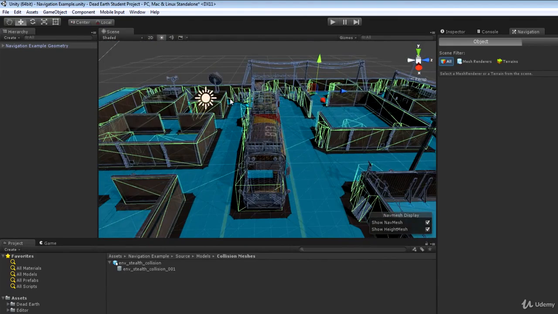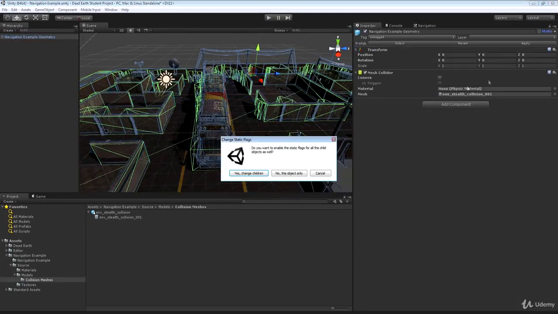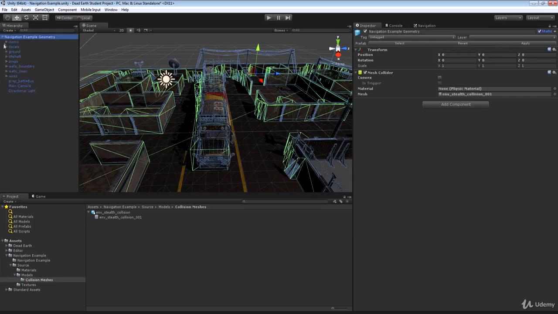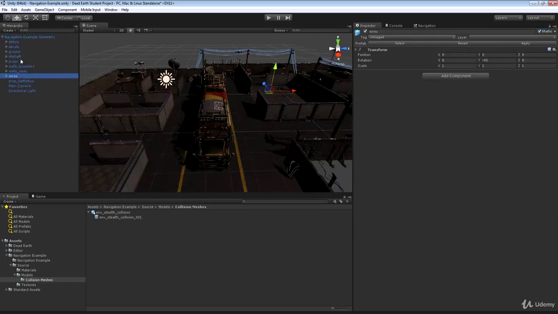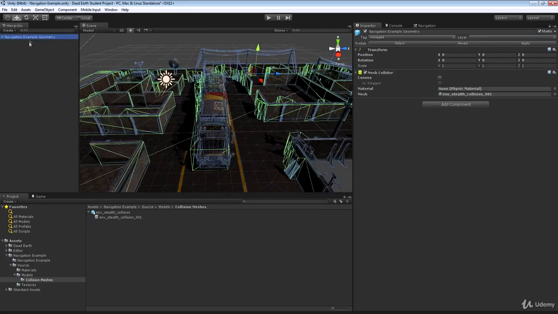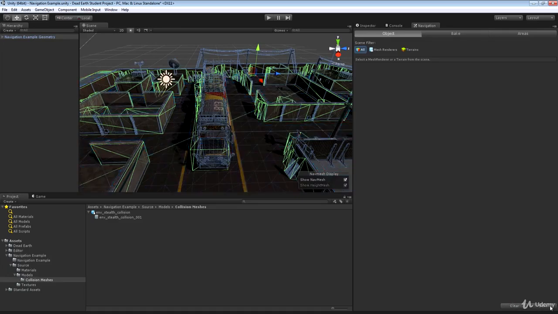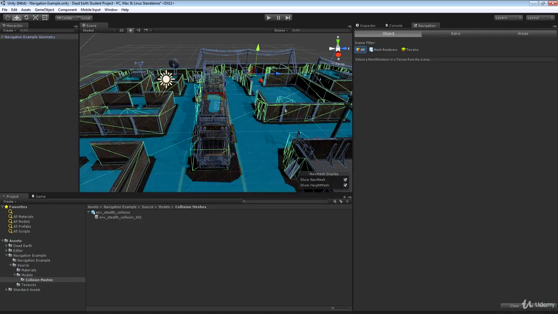So that's pretty cool. Okay, so I'm just going to reset all that now because I don't want to use that nav mesh. That was just an example. So once again, I'm going to reset all of these objects to static. I'm going to make dynamic the wires and the decals. Oh, and the camera and the light, although it doesn't really make a difference. And then I'm going to go back to the navigation view. I'm going to clear the navigation mesh that we baked using that collision geometry, and I'm going to bake using the regular geometry again, and we're right back where we started.